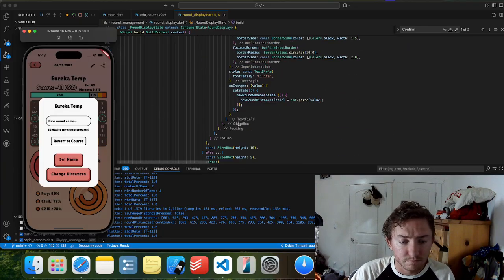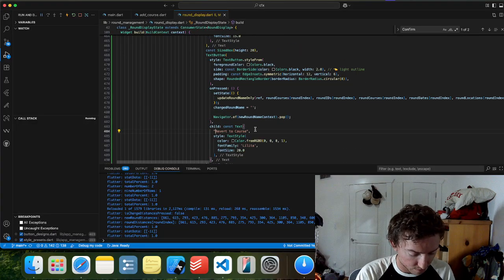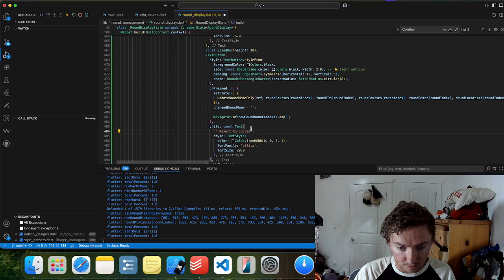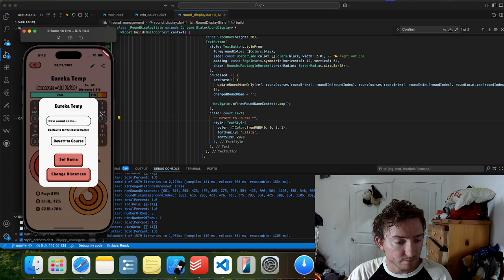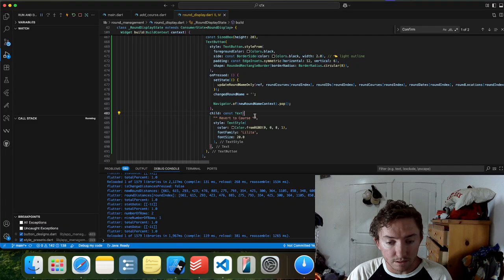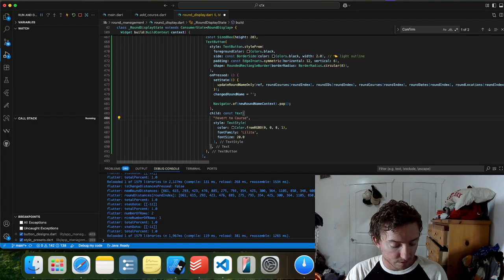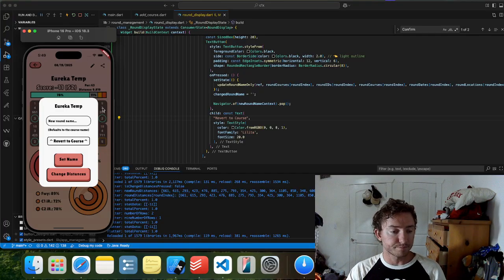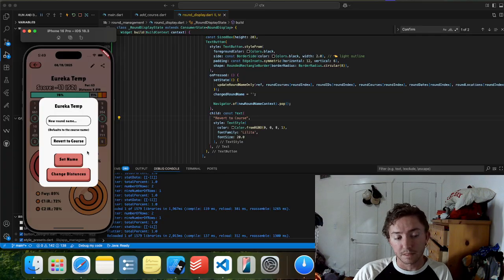I don't know. I'm not sure what, trying something silly here. Does look pretty silly. All right. New round name defaults to the course name.